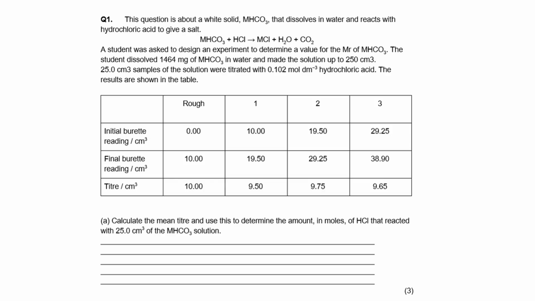Today we are going to be doing revision exercise on required practical activities for A-level chemistry examination. Okay, so we're going to start with these questions, and it says this question is about white solid MHCO3 that dissolves in water and reacts with hydrochloric acid to give a salt. And this is the equation of that particular reaction here.